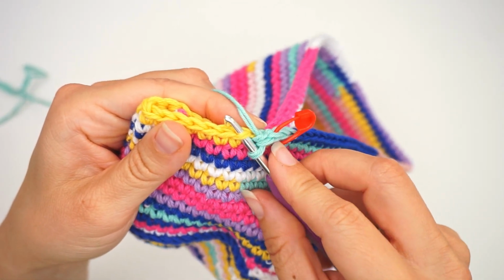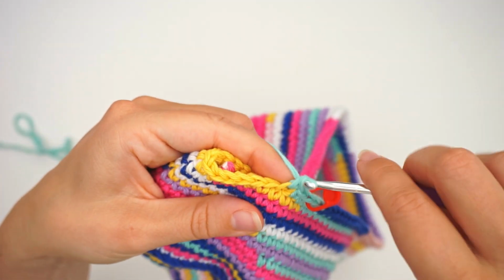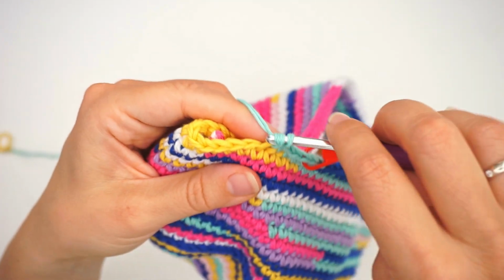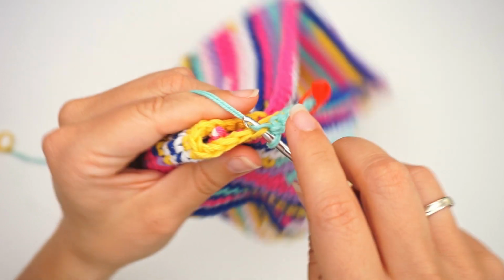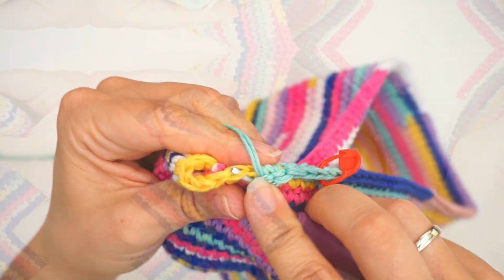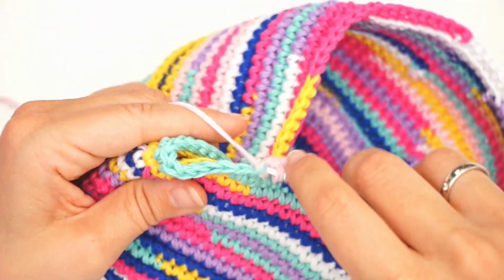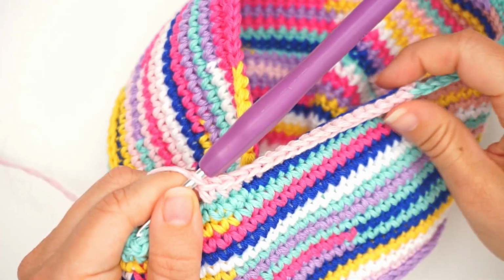So go down, catch it from underneath, and work 1 single crochet. Then the next stitch only in the front loop, and then a single crochet. And keep doing this all the way around. So just 1 round where you work 1 single crochet in each of the front loops. When you're all the way around, you will now work around where you do increases.